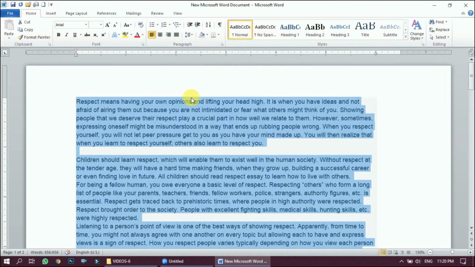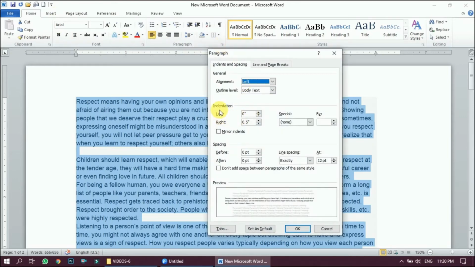So I select the entire document, I open the Paragraph dialog box, and in the Indentation section I give about half an inch left indent and right indent also 0.5, that is half inch. And in Special we have three options: None, First line and Hanging. So I choose First line indent and I give it a value of 1 inch. And the preview is also showing us how the document would look.